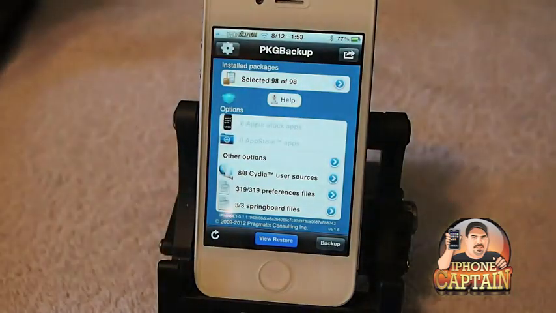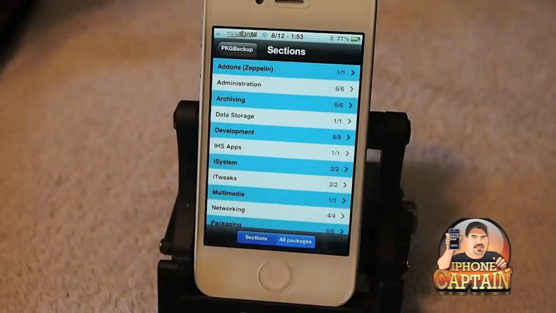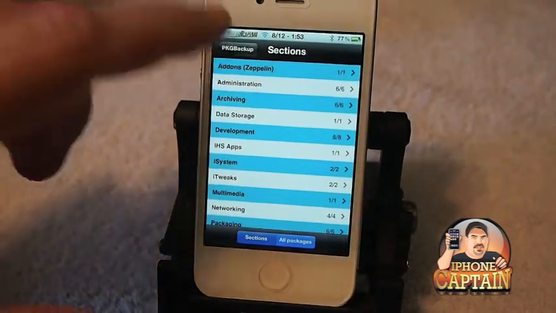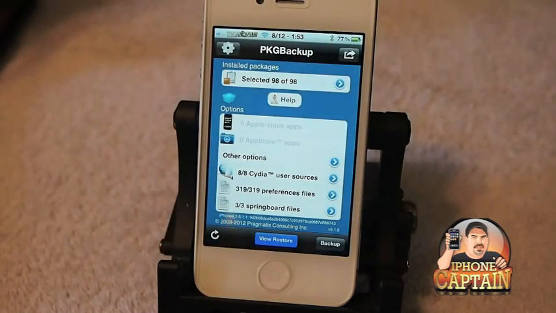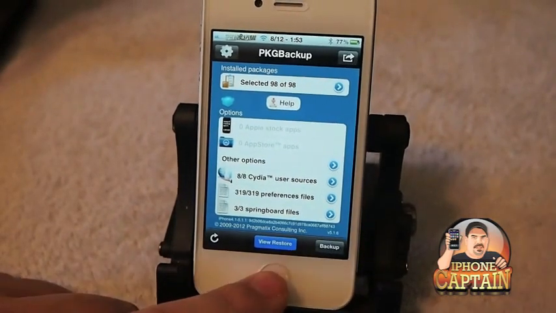I can just simply go into Dropbox, click on it, and click Restore down here at the bottom, and boom, it puts everything back. It's all 98 packages you see right here that's in there right now. It puts them all back on my device in one motion. I don't have to do anything else.